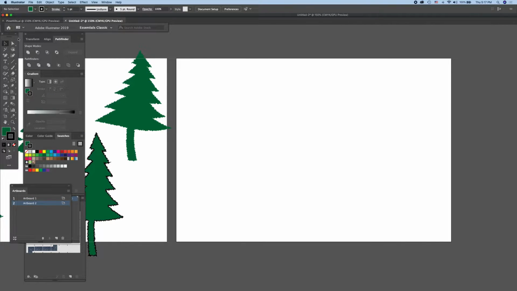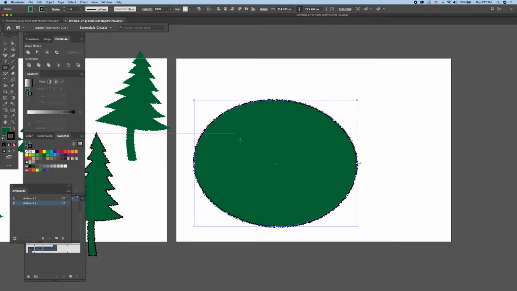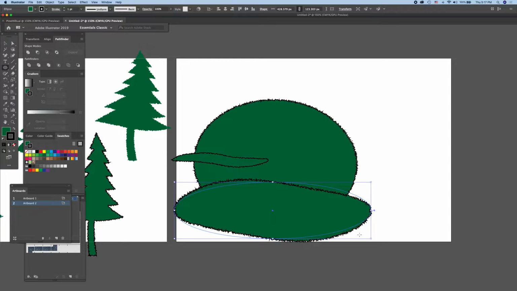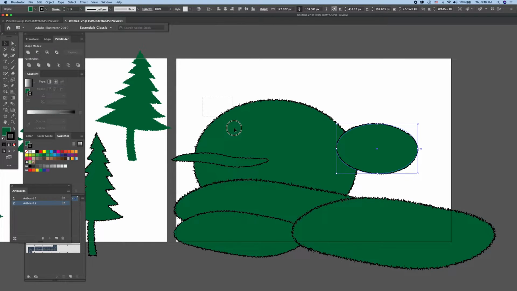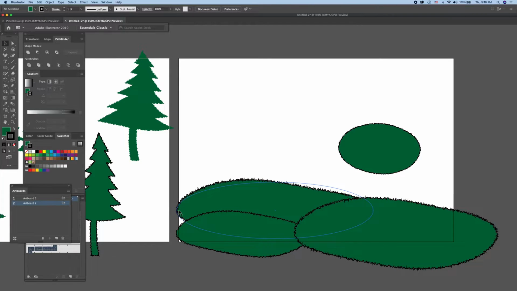Artboard 1, Artboard 2, we draw, oh my goodness, what I'm doing here. This is better than I thought. Use it, why not? Oh, la, la. Oh my goodness, oh my goodness. Okay, and this, we will delete these two. And oh my goodness, I like it. It's like a little grass.